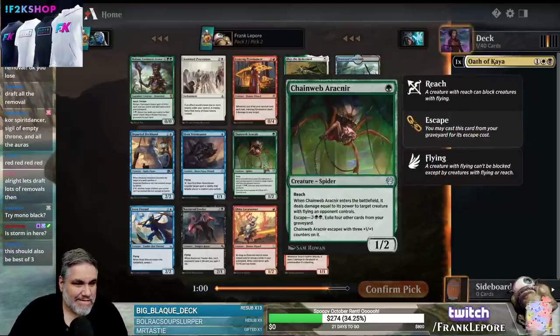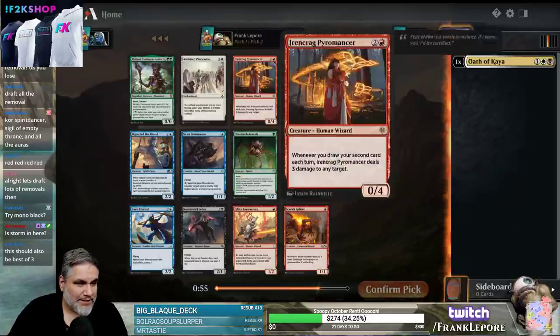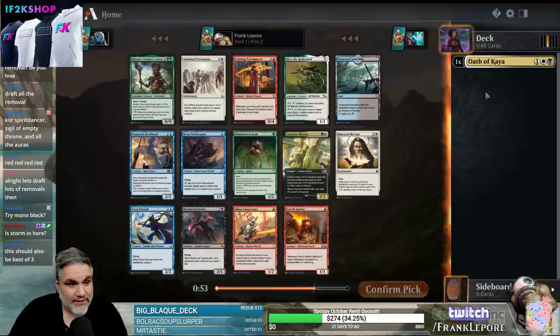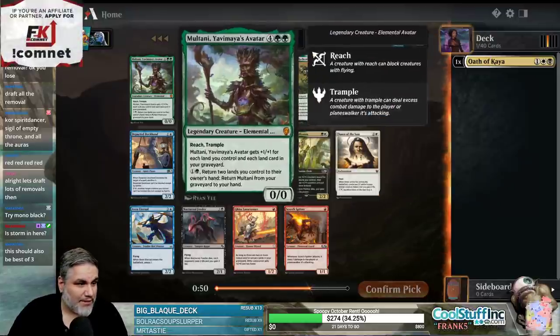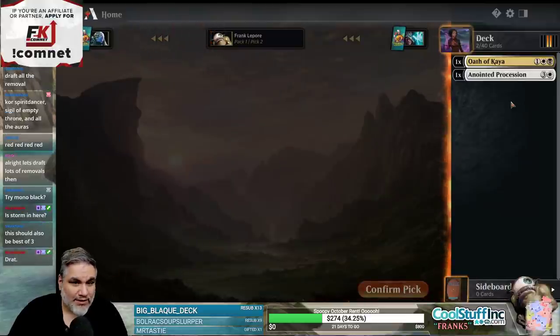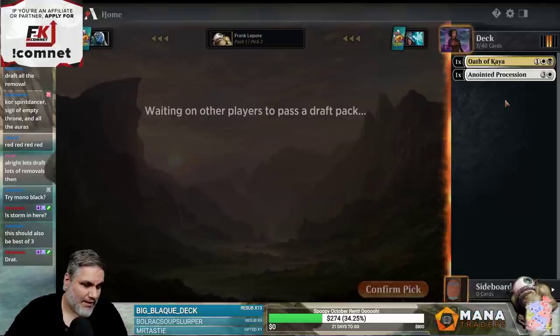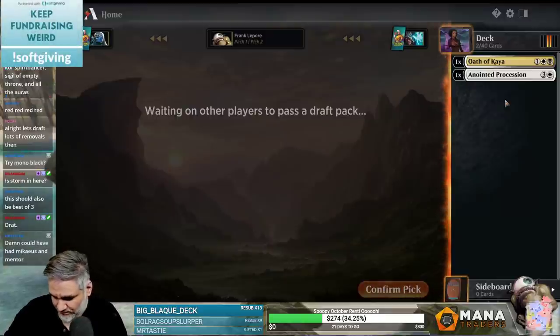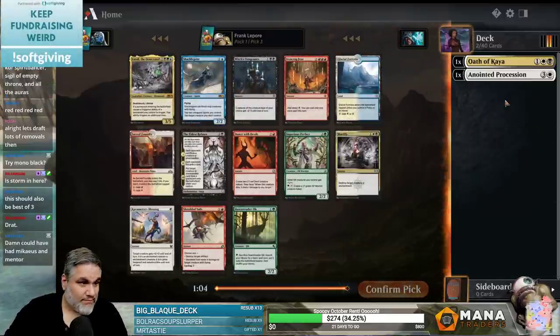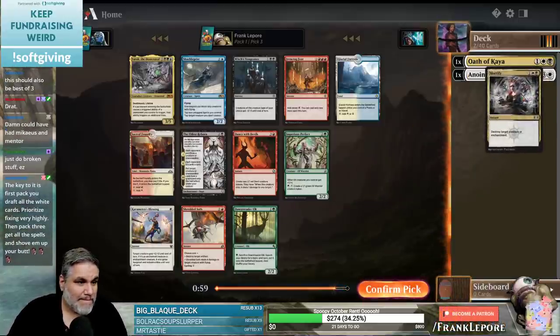Uh-huh. Should also be best of three. I agree completely. I've said it in every single video, so hopefully if you guys are watching on YouTube, you're not tired of hearing it. I want to take Anointed Procession because that's a broken card in this format. Maybe we can do some broken stuff. Probably not. We'll probably just miss a fourth land and get stomped by a 14-14 on turn three. But, you know, that's the way the cube is meant to be played. Mortify. Perfect.